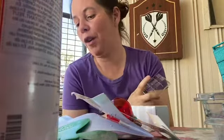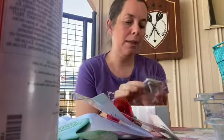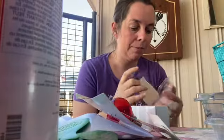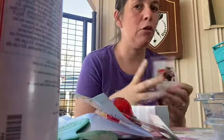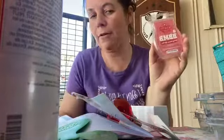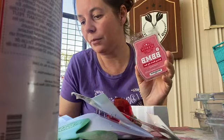Crisp apple adds a fresh perspective to rich suede leather and vintage. I will say, though, it was very soft. It was very light. I do have it in my Scentsy Club. The next one I'm going to let cure a bit to see if that makes a difference. But it was a beautiful bedroom scent. Soft, perfumey, slightly musky. So I did a bar of Love Story, one of my staples for the bedroom.